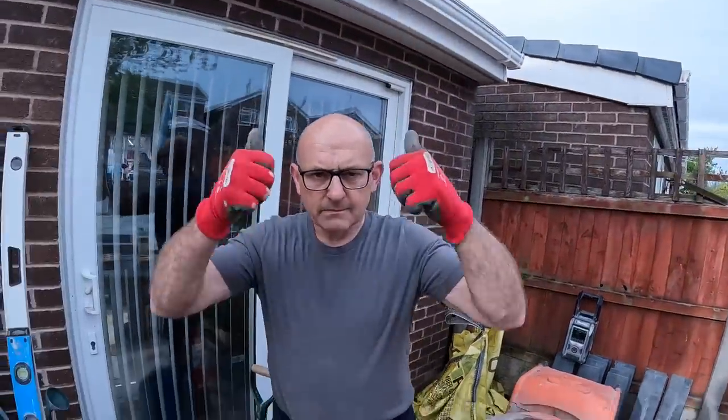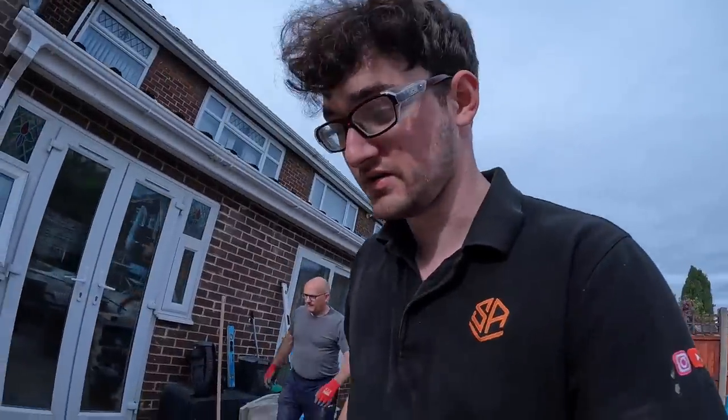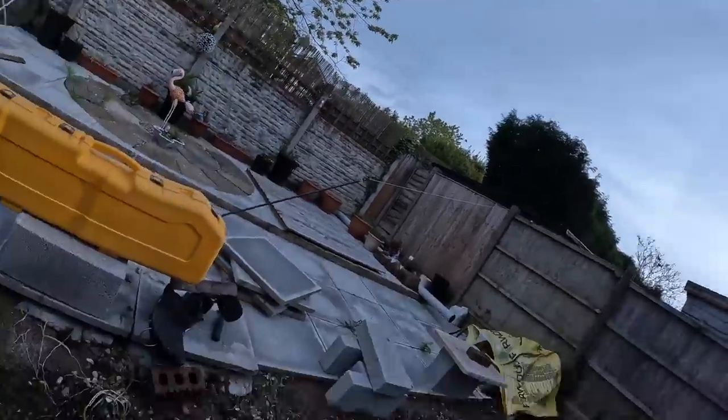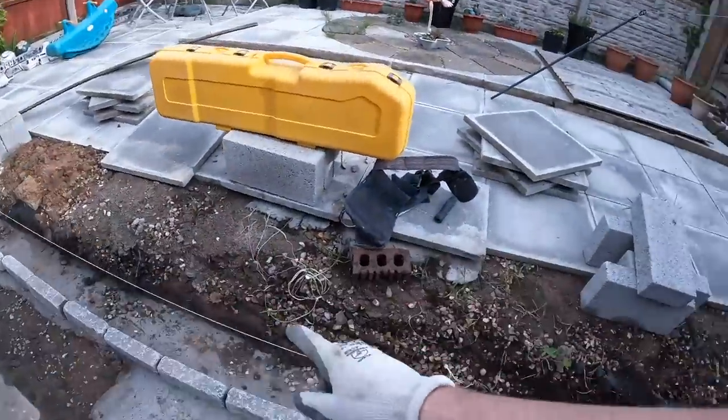Good morning. We're finally back on this wall, and today we're going to try and get it done. Well, we are going to get it done. It's a late one, but as you saw yesterday, we spent a bit of the evening getting these loads out ready. We've got 250, 270, I think. We're going to try and set all them today. And as well as loading them out, Dad also got the bond sorted out.